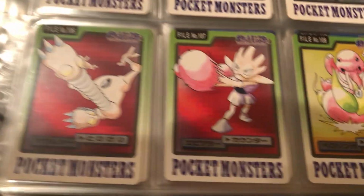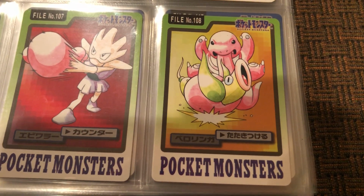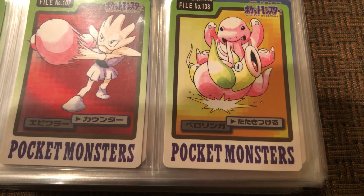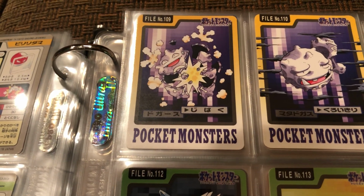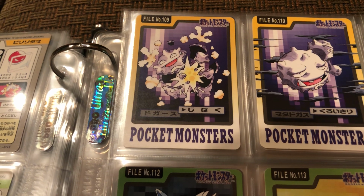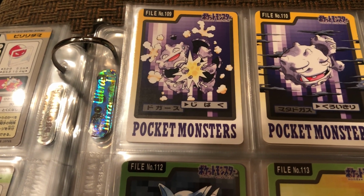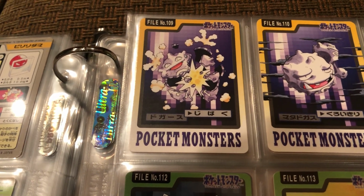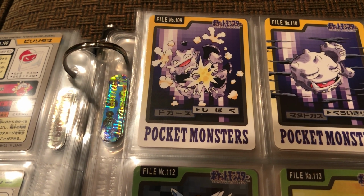Hitmonlee. Hitmonchan. Lickitung just, you know, doing a number on the sweeping bell. Is this our third exploding Pokemon of the set? I mean, once, okay, twice, but three exploding Pokemon? I guess that was a big move back in Gen 1, Explosion. Yeah, that Koffing looks to be exploding itself.